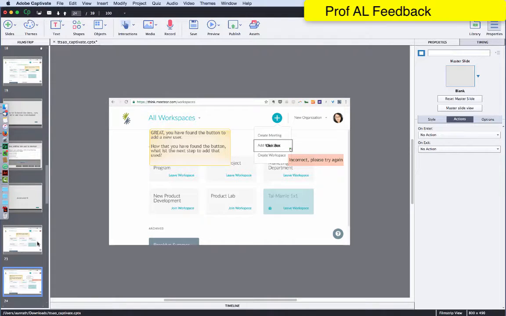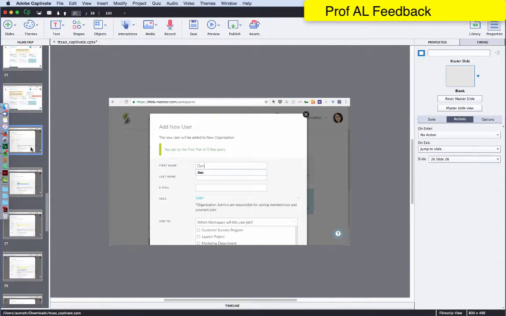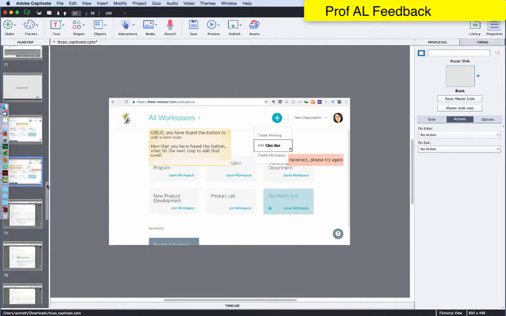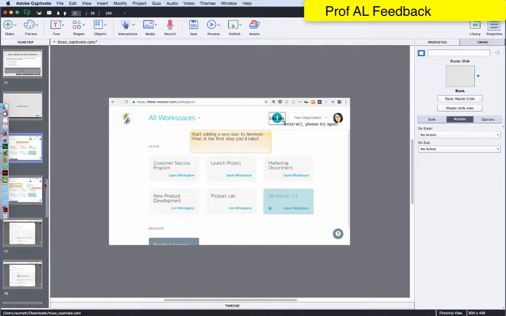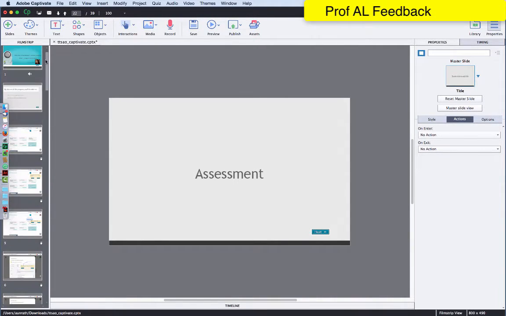Okay, and so that's my biggest issue. Like I said, everything else works. It's just there are no directions about any feedback once I click on that first slide of the assessment. That's the one thing that I really saw that I was very confused about, because as a user, I'm expecting I need to do something.